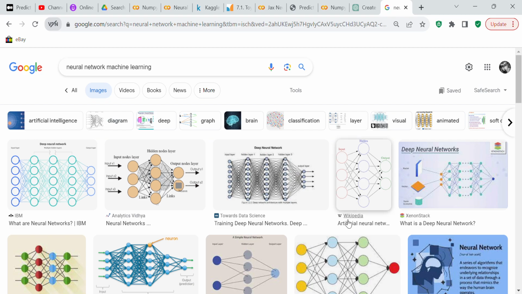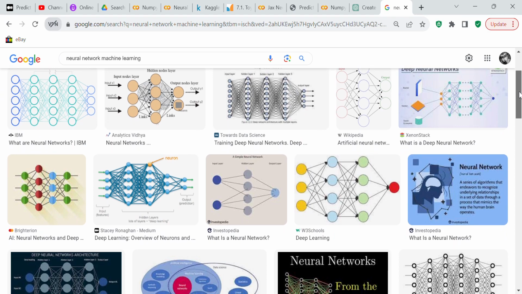So you can see here's something from Wikipedia. Here's your input, which has three features. Here's your hidden layer, which is going to be the number of features that you want. Here's your output. This output is pretty much a softmax because it has two outputs. But what we want to look at here is one that has one neuron as an output.